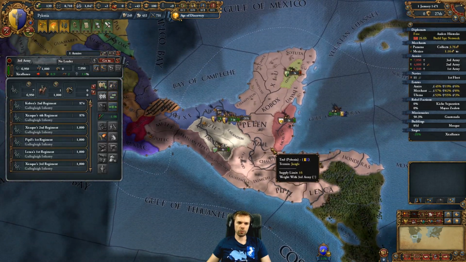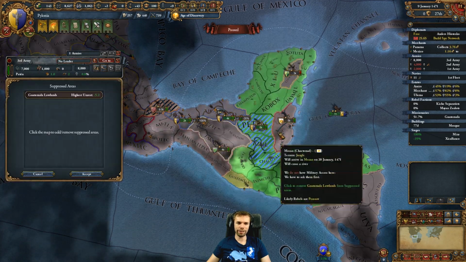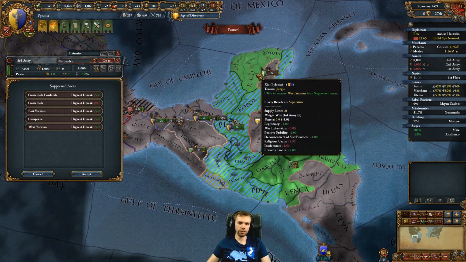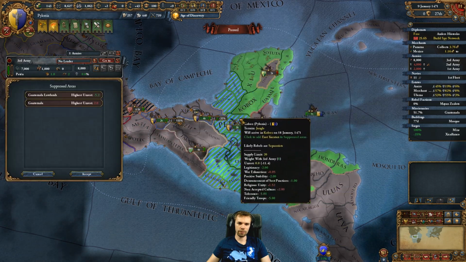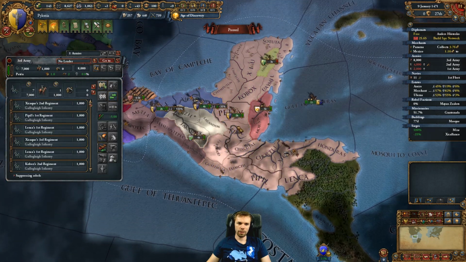Get you out, get you back to suppressing some rebels, and get the easiest siege of our lives. Well, it's a pretty easy siege. We don't need any of this. Nah. Just need down there. Yeah. Alright.